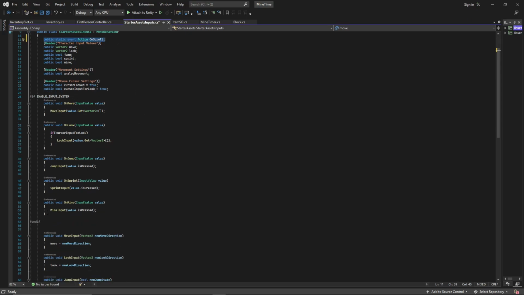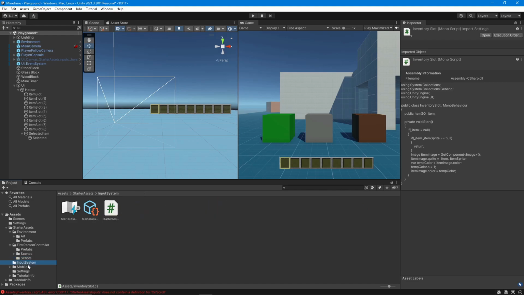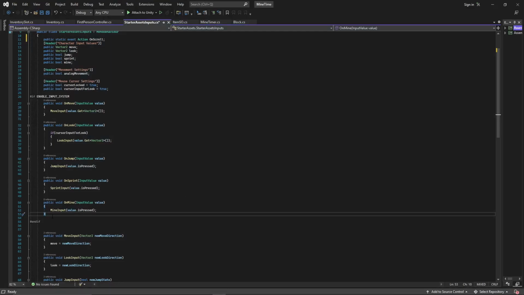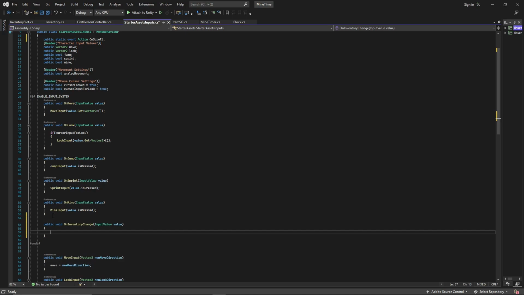And then the next thing we need to do, so when we change that input asset here, if we go back, when we added this inventory change, we need to add the method that's going to respond to this. So if we actually go back here, go down here, go to public void and do on inventory change, and it's going to take the input value, and then we're going to be invoking this event up here.